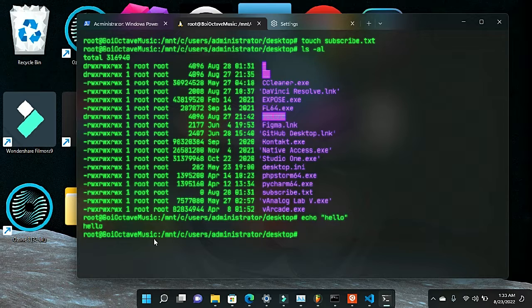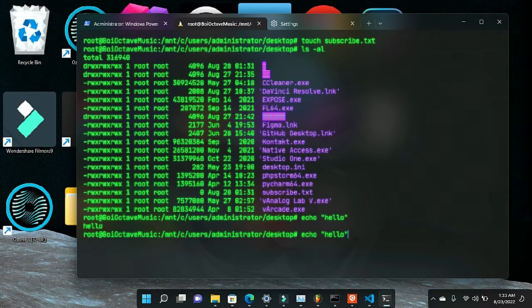So it's more like a printing command. It prints things into things. Now because I typed echo hello without really telling it where to print into, it's simply printed it to the screen.